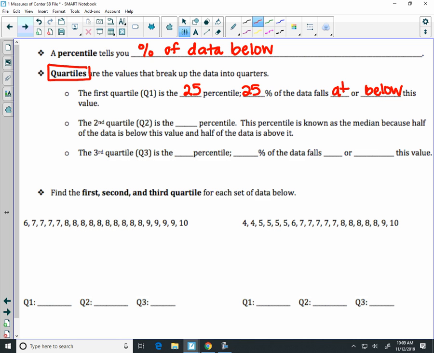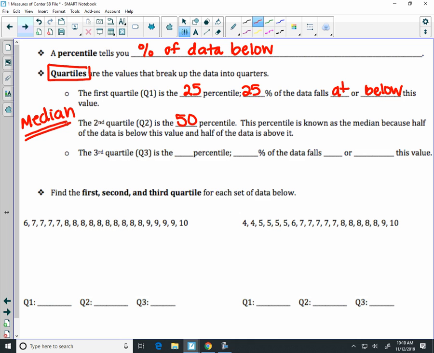You guys see these kind of numbers all of the time. You probably don't think about it a lot, but these numbers will be in the stuff that you get from school, like the state testing stuff. These numbers are usually in there. The second quartile is the 50th percentile. This percentile is also the median. It's the middle. Half is below, half is above. So we usually don't talk about Q2 because we usually just enter it as the median.